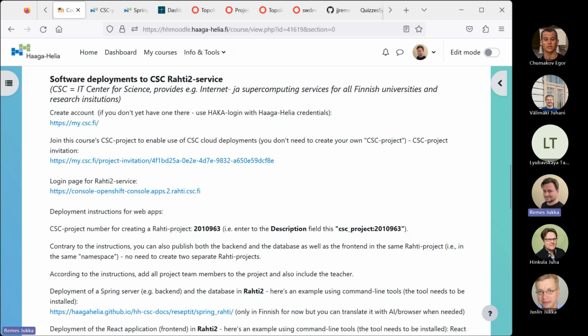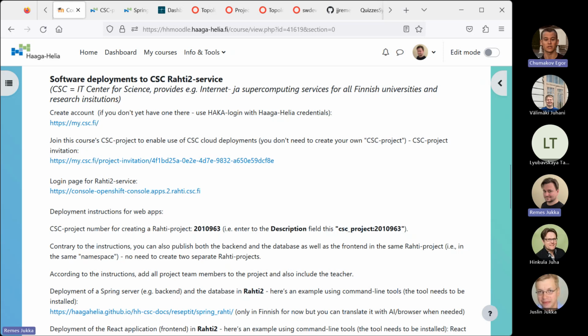So you can find these instructions on the software project course Moodle front page. Unless you already have credentials to CSC, you need to go through that step and log in with your Haaga-Helia credentials using Haka login at CSC.